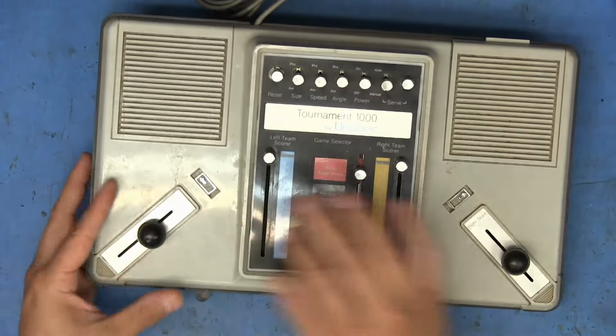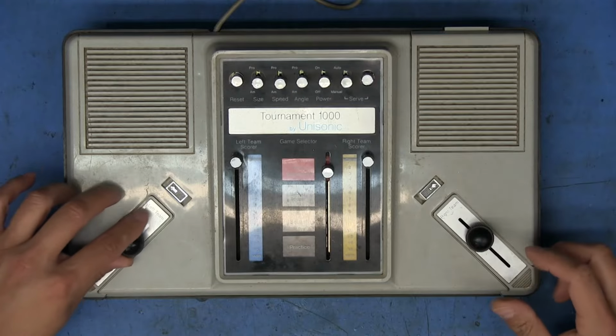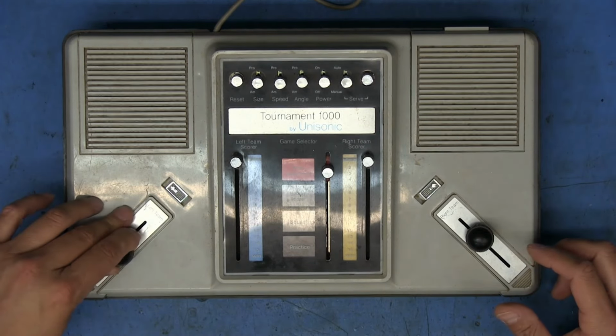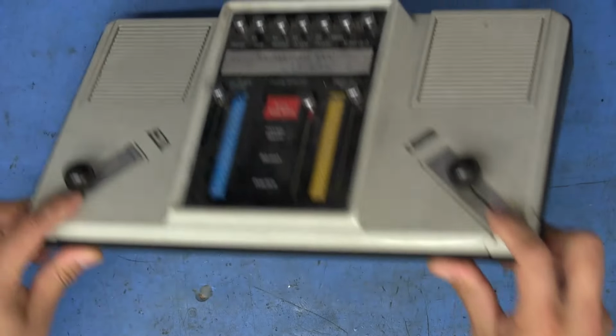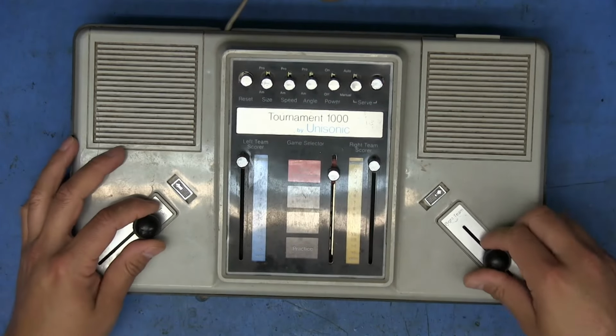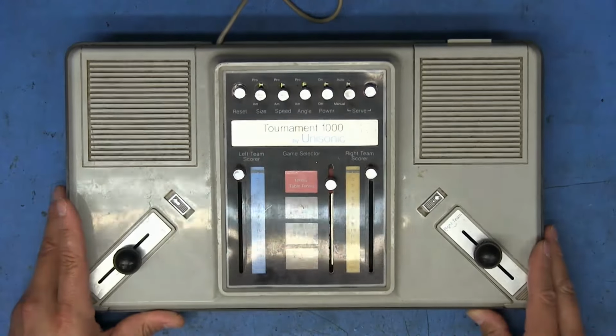These sliders, the right one feels fairly smooth. This one feels a little, or maybe not. Maybe I think it's just the bottom of it rubbing on the aluminum that makes it feel like it's sticking. But see if I pull it up. Oh no, that feels fine. So we'll see if that works. So yeah, I'll get a screwdriver.